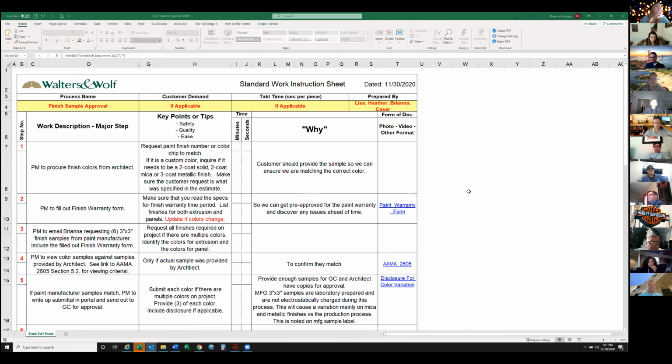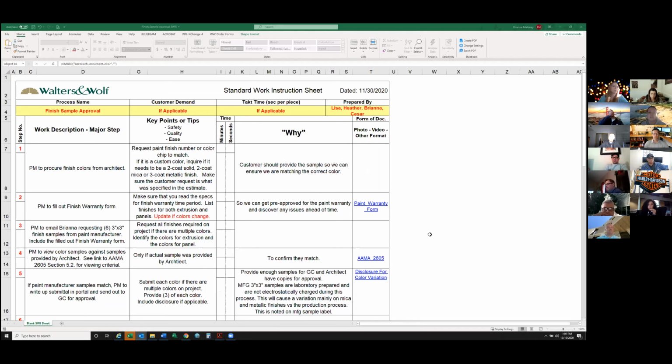The AMA 2605 standard recognizes this variability in the coatings and suggests a maximum deviation in color of 2 delta E. They also recommend final color approval should be with actual production line samples rather than the laboratory prepared samples. That is because each applicator's equipment sprays differently. We can have the same batch of paint and send it to 2 different applicators and the color can look different.